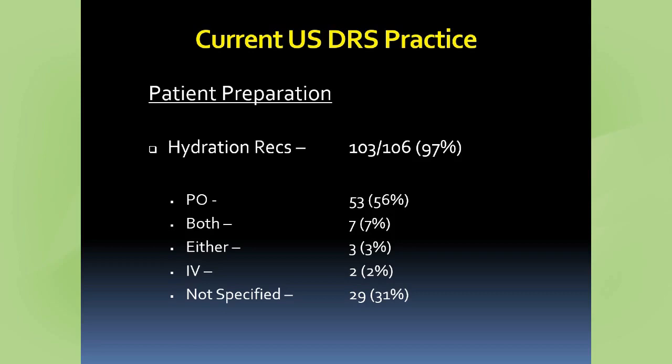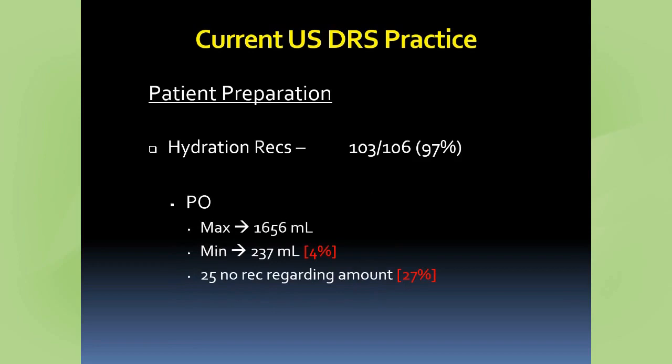I think it's very interesting to know how other institutions are performing exams. One of the things we talked about early is the Society of Nuclear Medicine recommends arriving well hydrated and then having some PO hydration of at least 350 to 700 cc's. And this is what institutions are recommending out there.